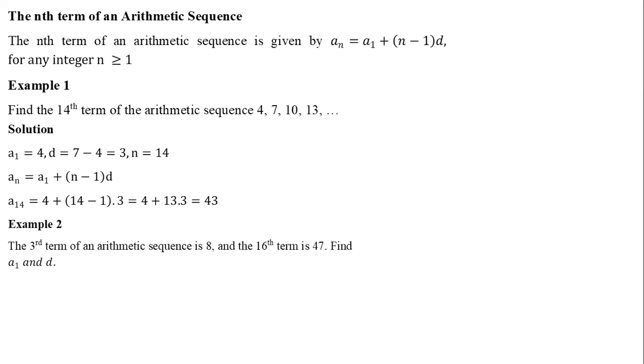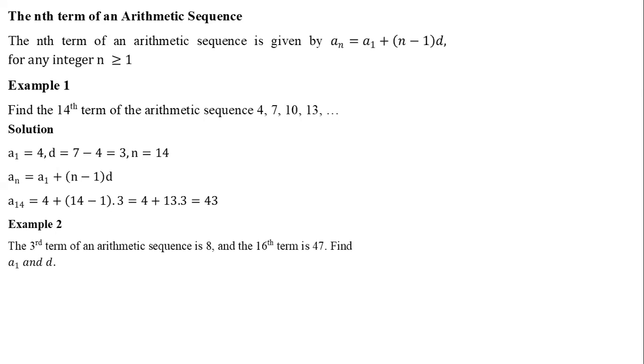Now, classwork. Help me to do this. Find the third term of the arithmetic sequence. The third term of the arithmetic sequence is 8, and the 16th term is 47. Find the first term and the common difference. This is another method of finding. Sometimes you will not be given the sequence, and they will ask you to generate the sequence. And this is the type of question.